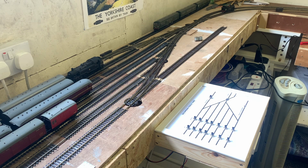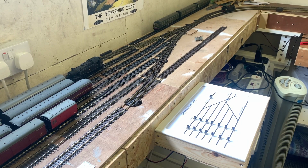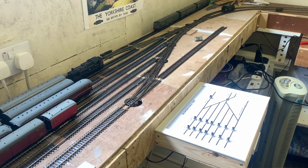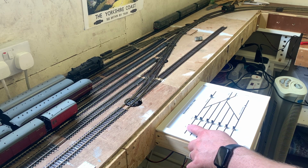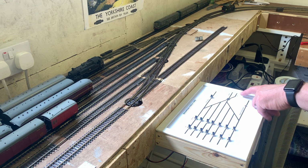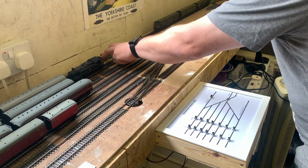So to test the installation, we're going to use my trusty J72 by Bachmann, which the review of I covered in a previous video. And we're going to run it in and out of the fiddle yard, and we're going to set the routes for it. So the first route we're going to set is route number one up. So this will take the train or the loco, whatever, from the up main all the way across the fiddle yard into siding number one, which is this one here.